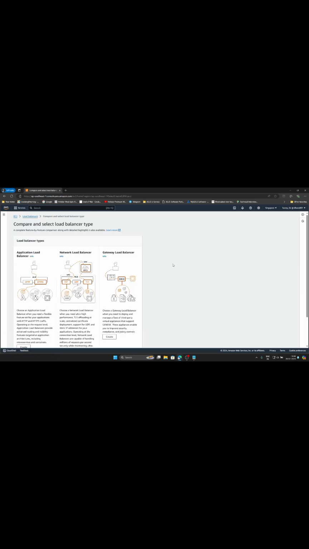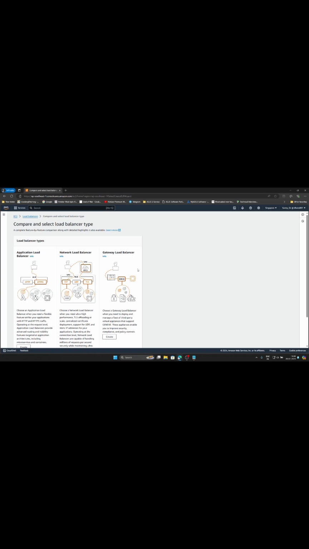So create the load balancer. We are going to create an application load balancer because we are going to use a web server. So for web server, we are going to create an application load balancer. If more than millions of users' traffic are coming to your website, then we have to configure a network load balancer. In our practical purpose, application load balancer is very enough.